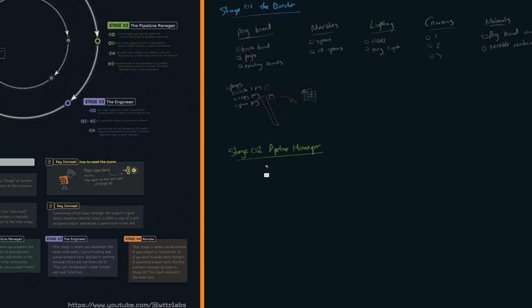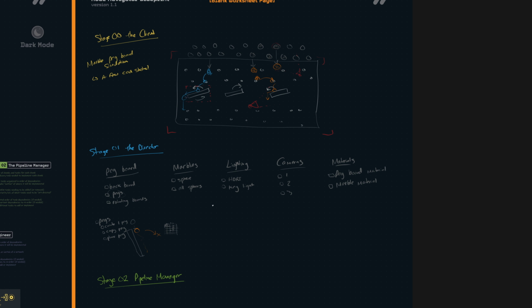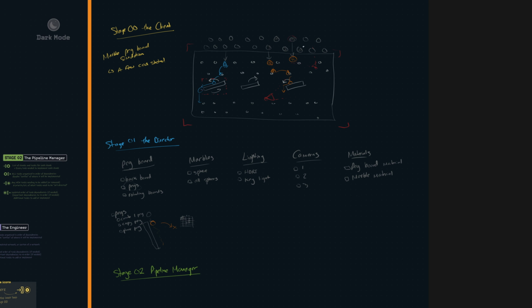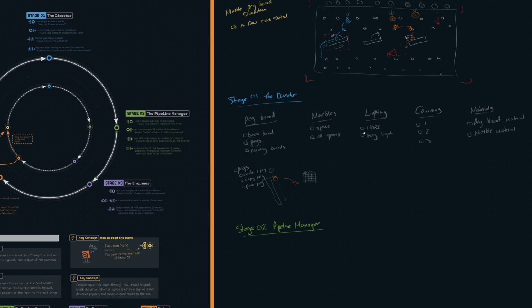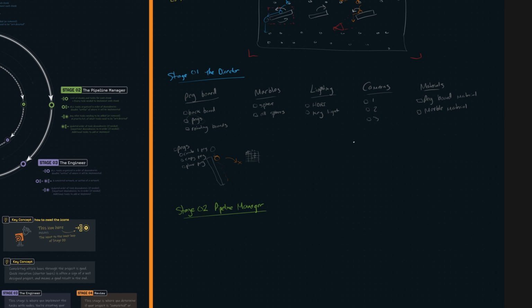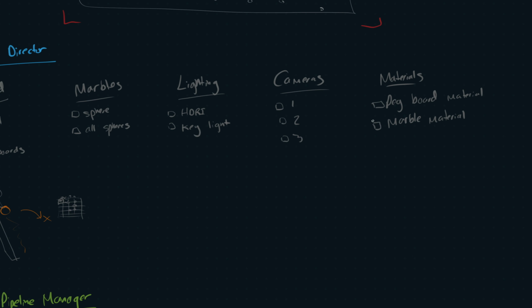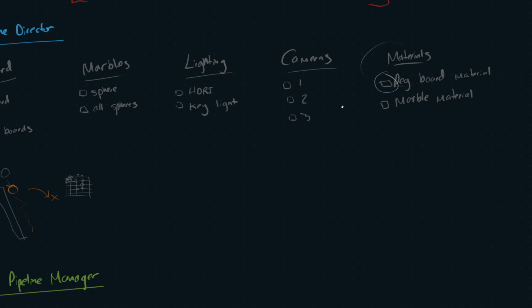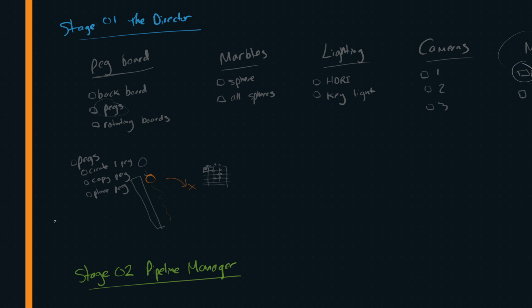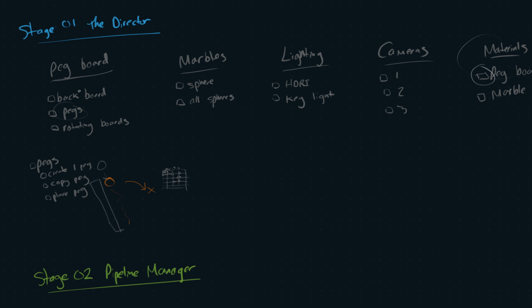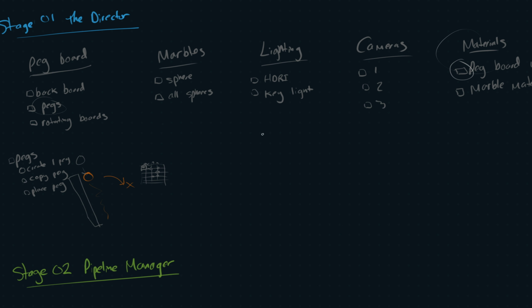And what we need to do in this stage is start thinking about the dependency orders of these individual components and how we're actually going to organize those. So we want to start thinking about which ones depend on which. If we think out loud, we know that the materials obviously need to be created and assigned. They could be created before our geometry is created, but they need to be assigned after our geometry has been created, because we can't assign a material to a pegboard that doesn't exist.